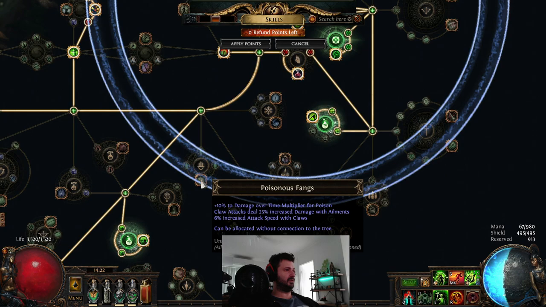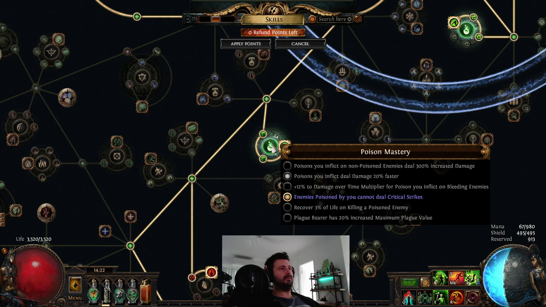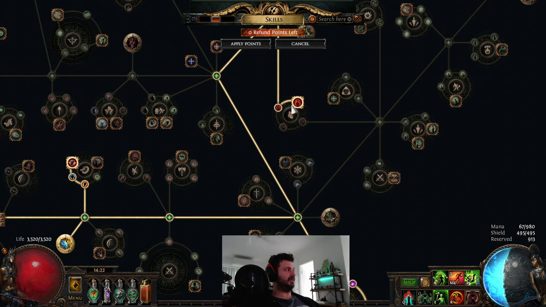All right, so once you've sorted all this out, then we start to come down. We get Toxic Strikes. This gets our poison on hit up as well. And then basically, enemies poisoned by you cannot deal critical strikes, and that means we become almost crit immune as long as we've damaged an enemy. Then we come down, we get Thick Skin. We don't really need the avoidance because we're running Purity of Elements, but this just gives us a good buff to 15% to our life pool.